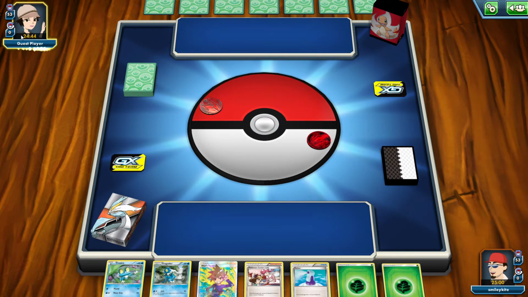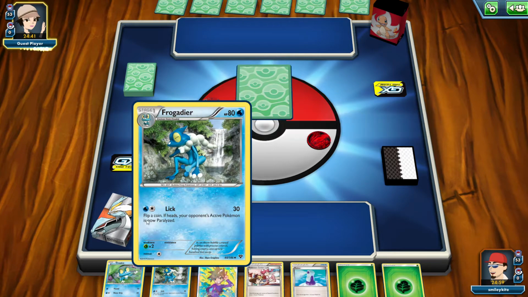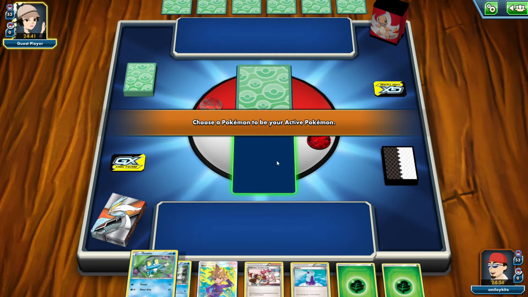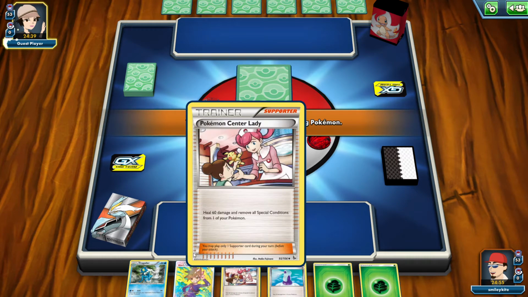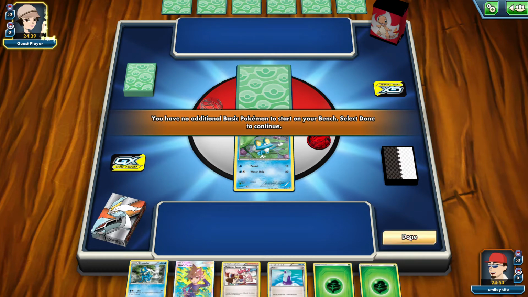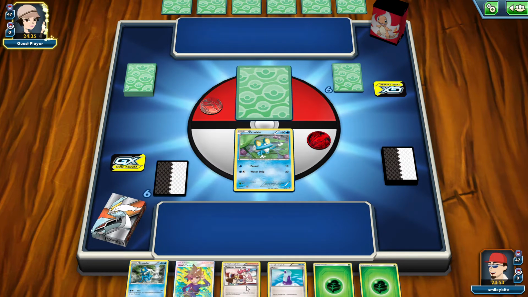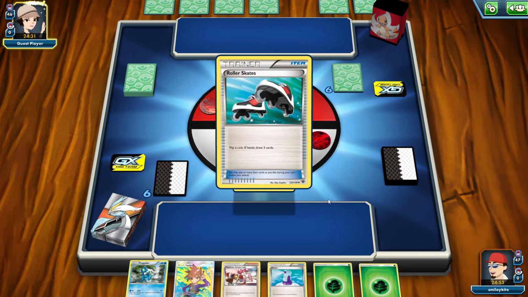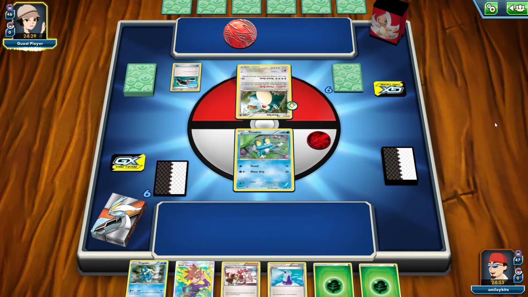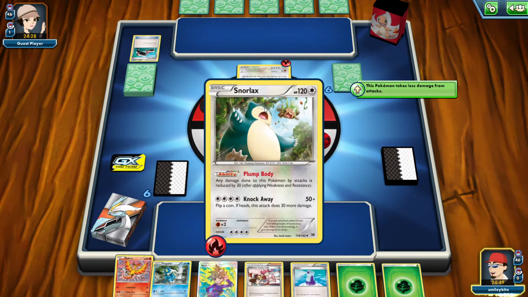Blue's tactics, yes, it always appears for me. I'm gonna choose Froakie. And I have, this is exactly 90 HP saving. So like, this heals 60 damage. This heals 30 plus 60 plus 30 is 90. So it heals 30 damage. Yes. Snorlax is a good card.